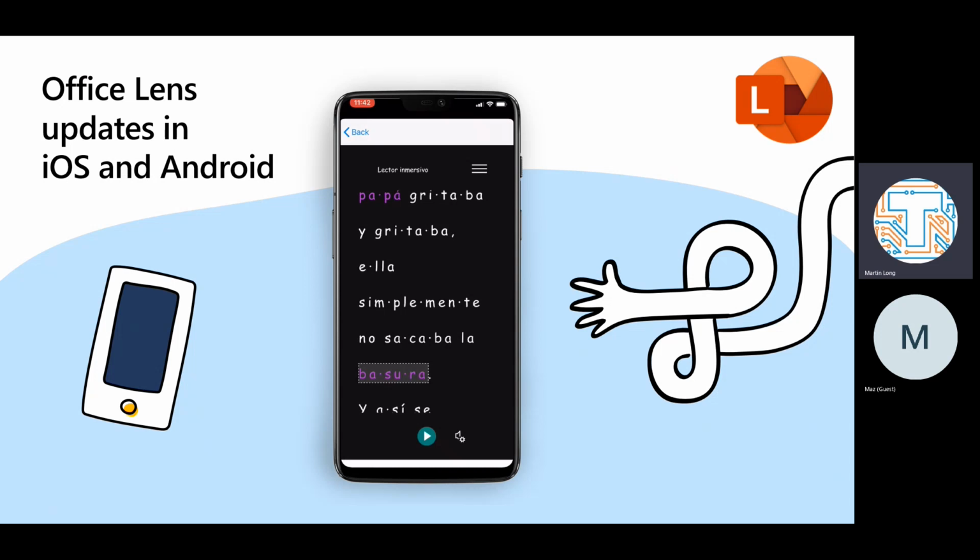And you then use the same three Immersive Reader sections that we've shown you before to translate into different languages, to be able to break it into syllables, to be able to highlight nouns or adjectives. So all of that is free. Office Lens is free. Anything that you decide to capture, you can also save it. So you can save it in various formats. You can save it in picture formats. You can save it as PDFs.